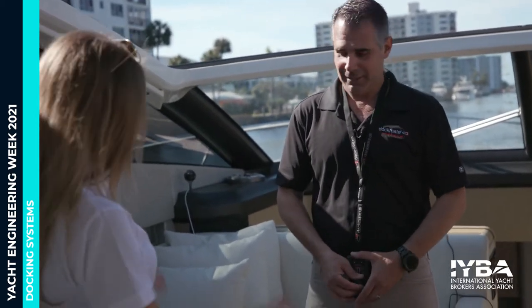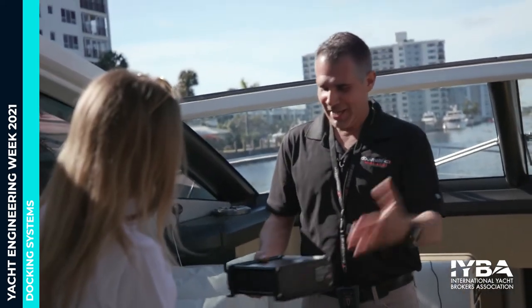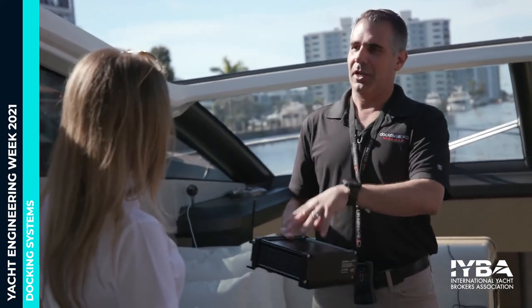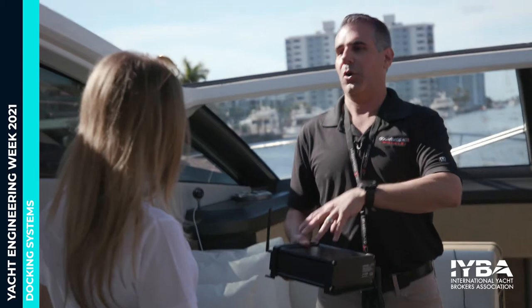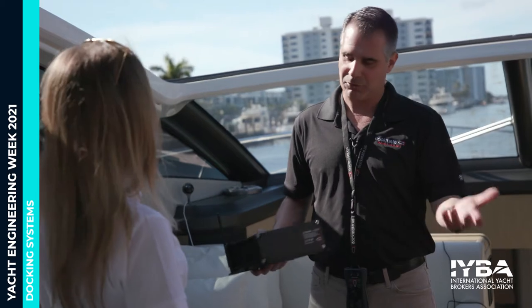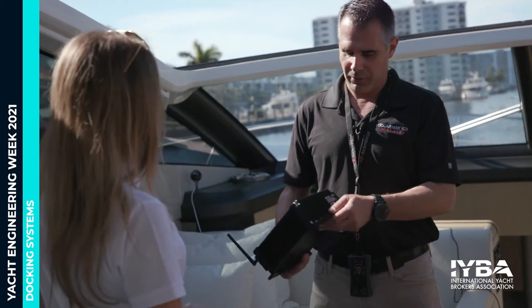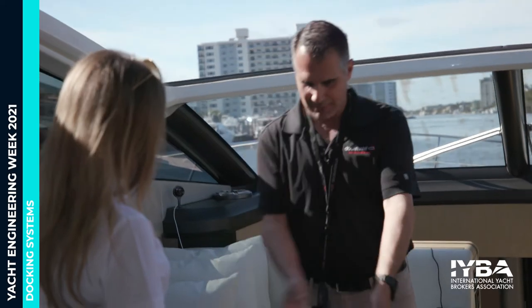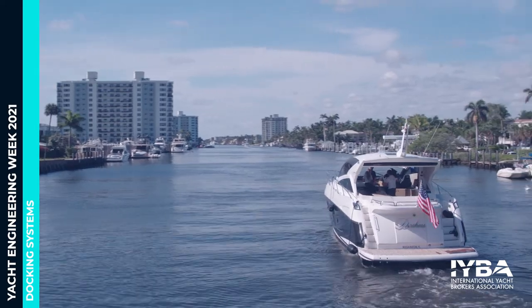Wow, that's incredible. And it's just the size of a wireless router. Yes, this is it. Inside here, if I were to open it, is a lot of circuit boards, so it's built to suit. If you have Volvo engines like this one, or S-Link proportional thrusters like this boat, and other boats may have ZF controls or Glendenning controls and different types of thrusters, we just have to put those boards in here. We assemble everything here in the US. So this is the box. It's very simple. It's mounted up inside there, and then all the cables are pre-made from the factory. Easy installation, plug and play, like we like to say.